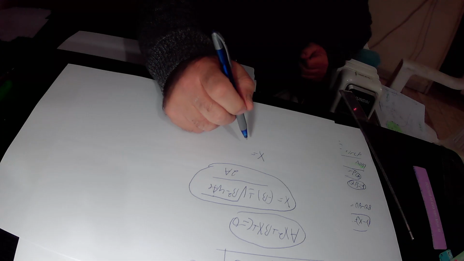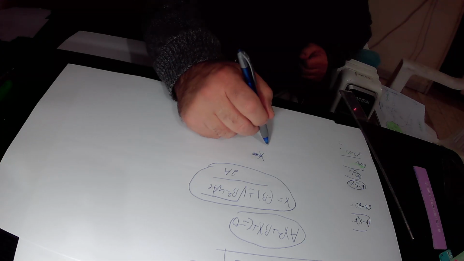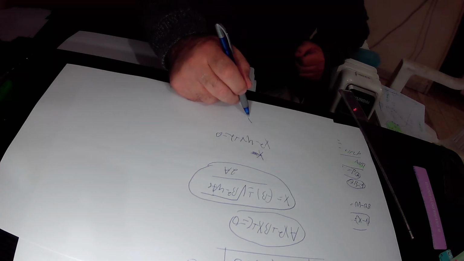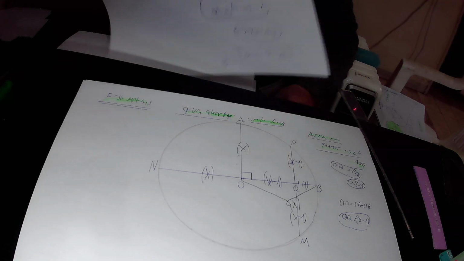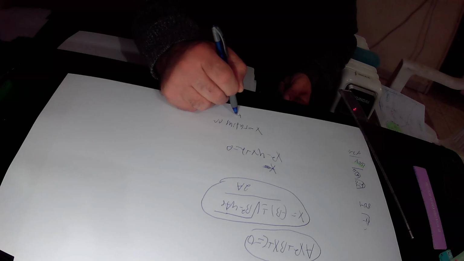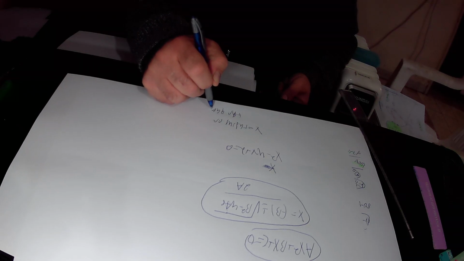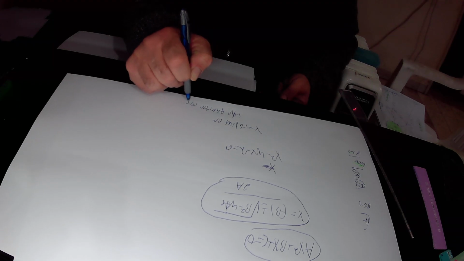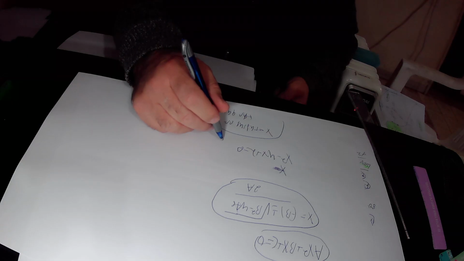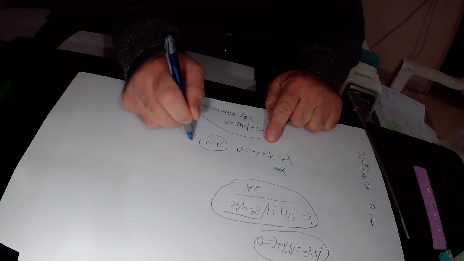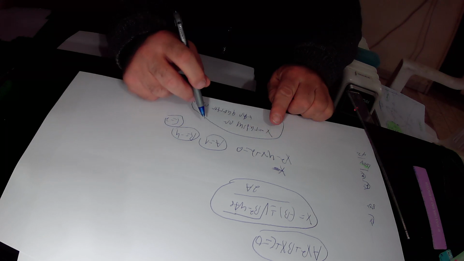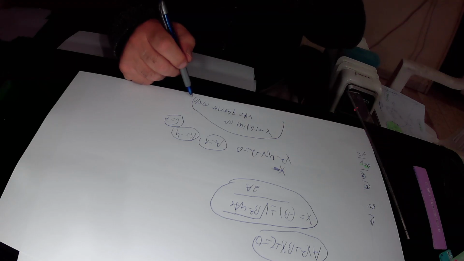Now our specific quadratic equation is x squared minus 4x plus 2 equals 0. The variable that we are looking for is x, and x is the radius of this quarter circle. The coefficient a in our specific quadratic equation is 1. The coefficient b is minus 4. And the coefficient c is 2. So we actually have all the data needed in order to find the value of x, the radius of the quarter circle.